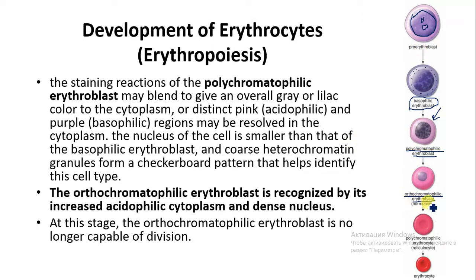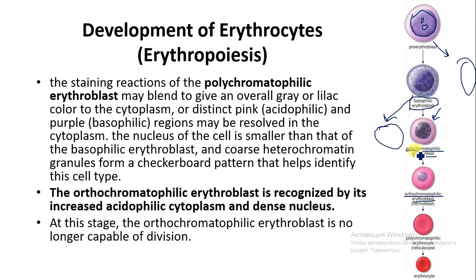Okay, and then the orthochromatophilic erythroblast contains a lot of hemoglobin inside, and ribosomes, as I said about this. Here it's shown as a transition from one cell to another, but actually it is followed by cell division, and here two basophilic erythroblasts are formed. Then the basophilic erythroblasts keep dividing and form two polychromatophilic erythroblasts. So another cell is formed here. You see the multiplication of cell numbers happens.